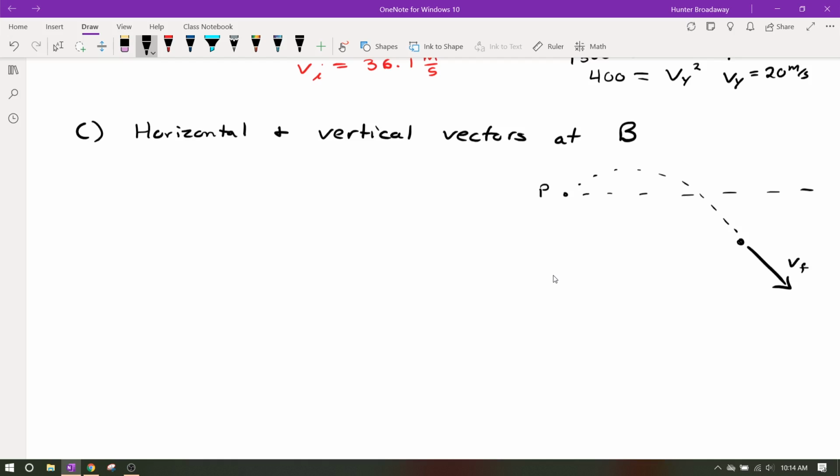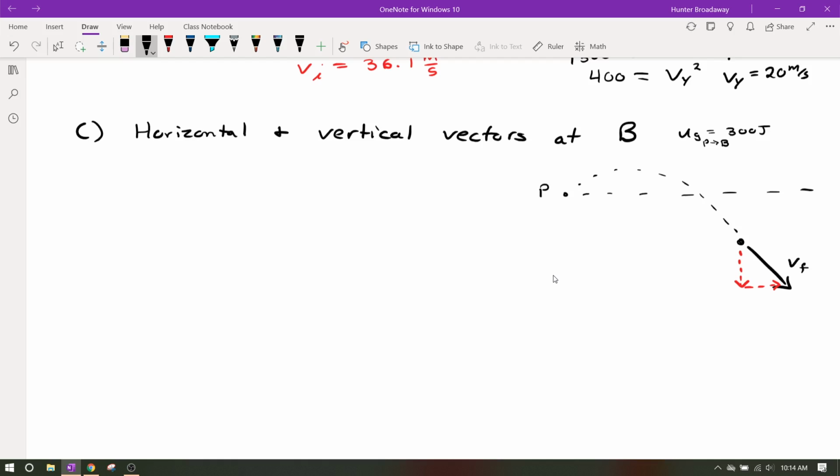This is right before it hits the ground, which means that we have two components for our velocity. We can break it down into a horizontal and a vertical component. So we know already one of these. Okay, so we know that the work done by gravity, so UG, is equal to 300 joules from P to B. So I'm going to write P to B up there as well. But I already know one of these speeds. I'm not completely lost on the speeds. I already know one of them. Which one do I already know?